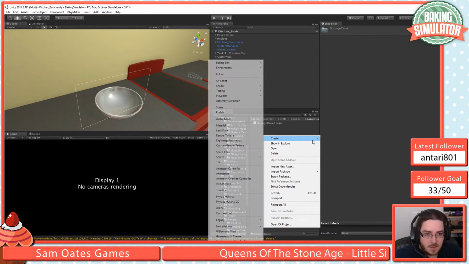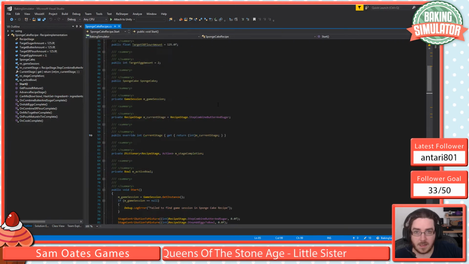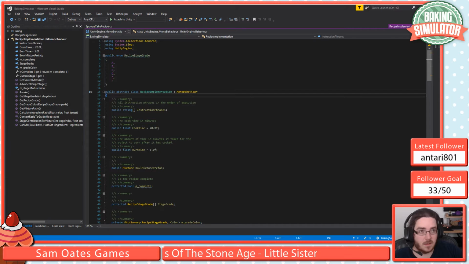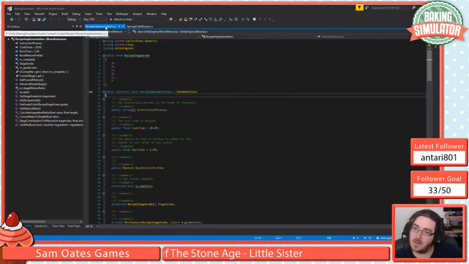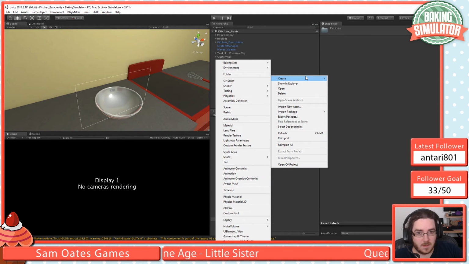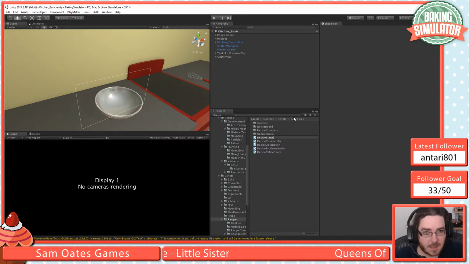So I'm going to create a new folder here, and I'm going to call this stages. And this guy already implements a recipe implementation, and he lives in scripts, recipes, recipe implementation. Makes sense. So I'm going to make a recipe stage implementation.